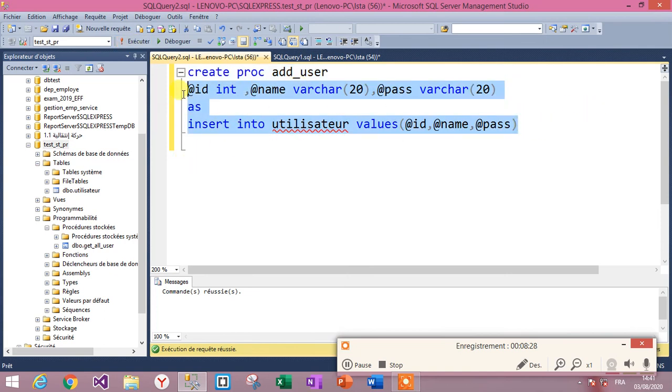Now we can create proc delete user, for all CRUD operations.